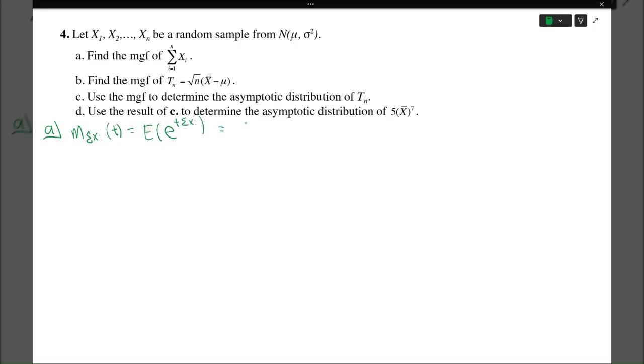All right, so we know that this is equal to the expected value of e to the tx1 plus tx2 plus ... plus txn. And when you have a summation in an exponent, that's equal to a product of the original quantities. So e to the txi, same thing. Products are also from 1 to n. But this expression of e to the txi is simply our MGF of the original. And we know what that expression is from the formula sheet.